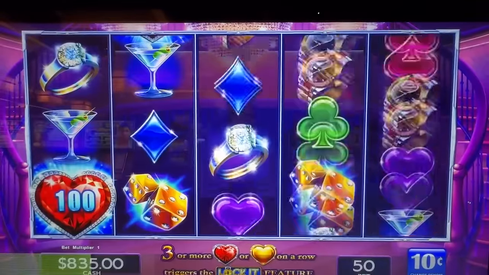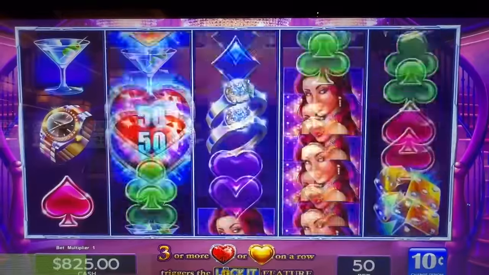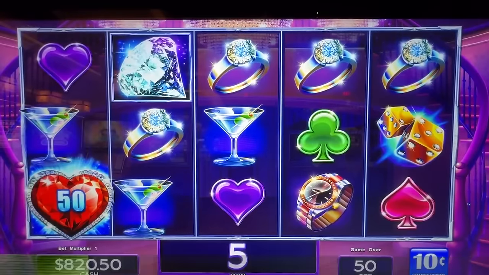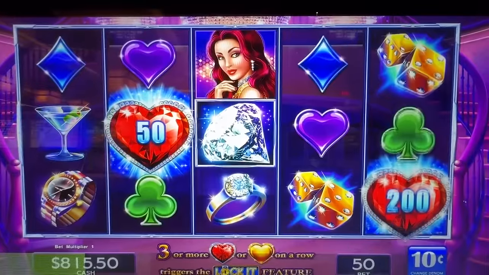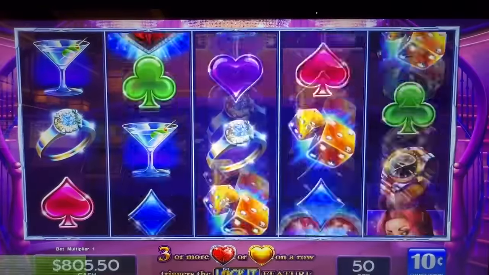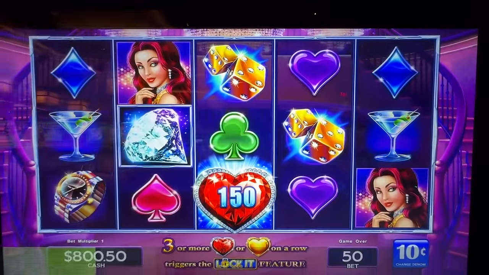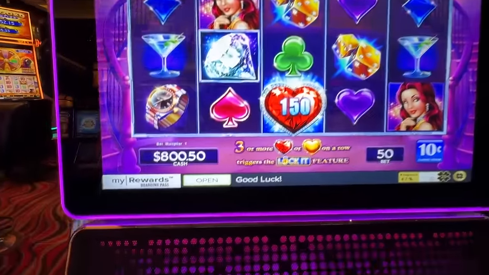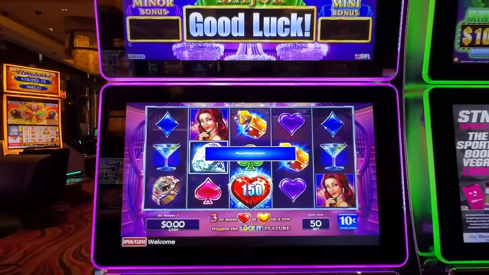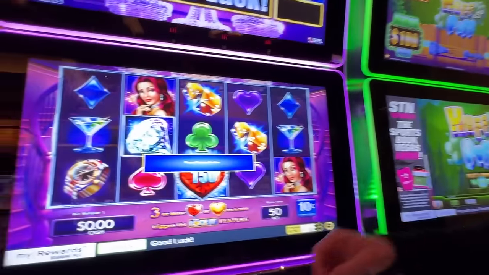It up, baby. Cash it. What are we doing? Cashing it? Cash it. I kind of want to keep playing, but do I want to stay on this one? Maybe I'll try this diamond a little bit? Yeah, why not? Yeah, I'm going to keep going. We're going to try that diamond.